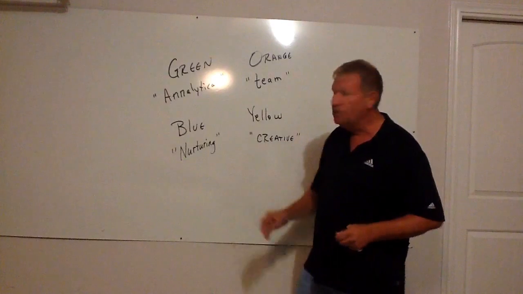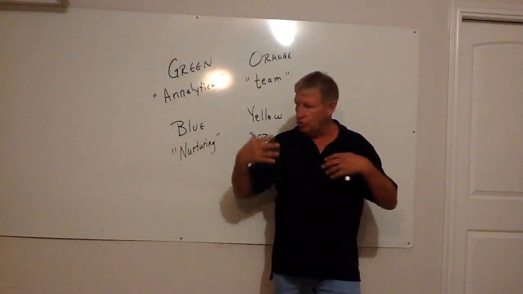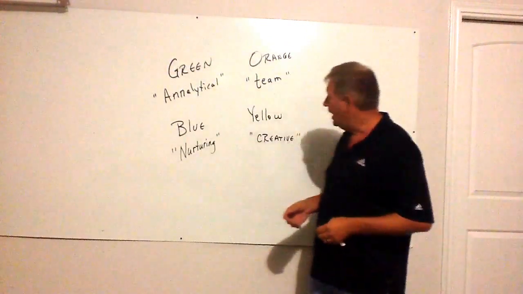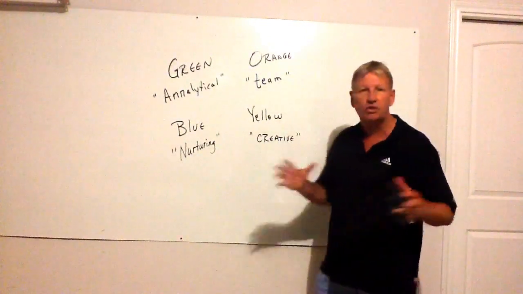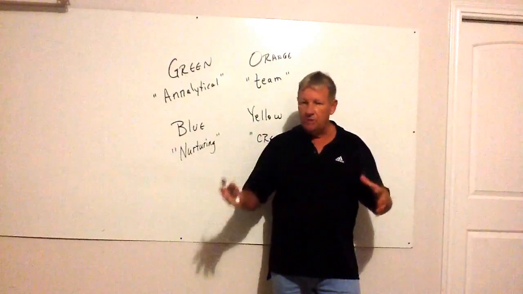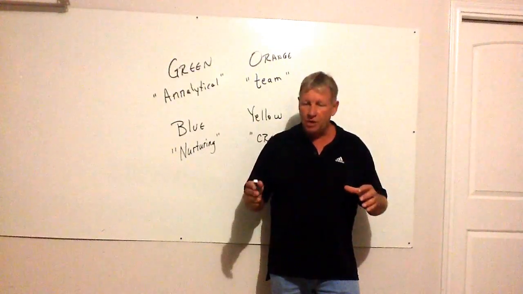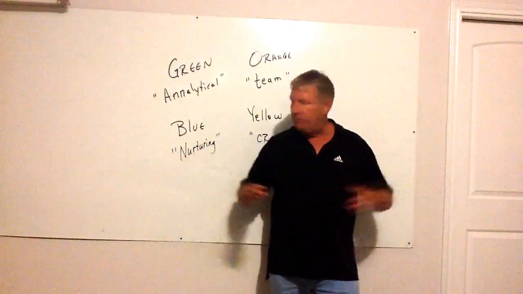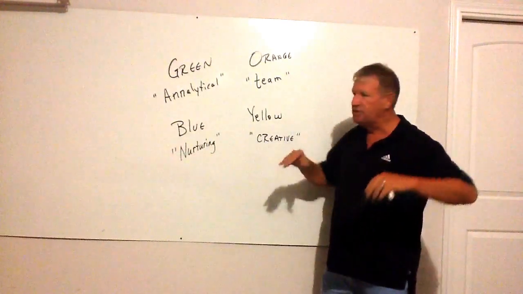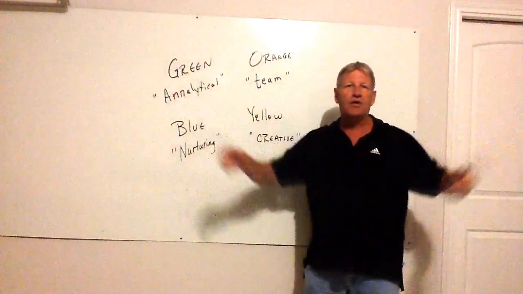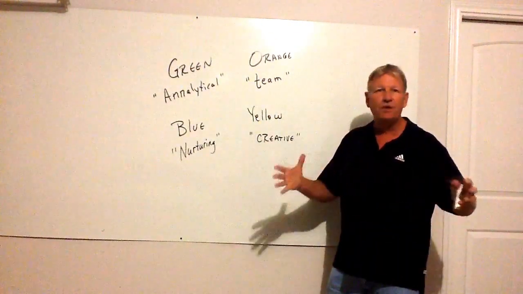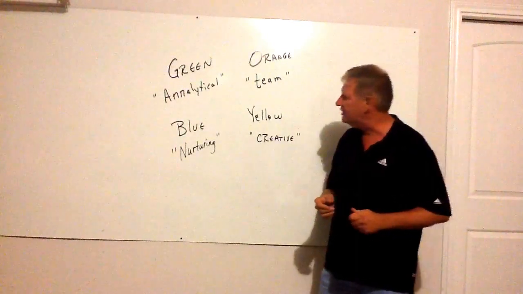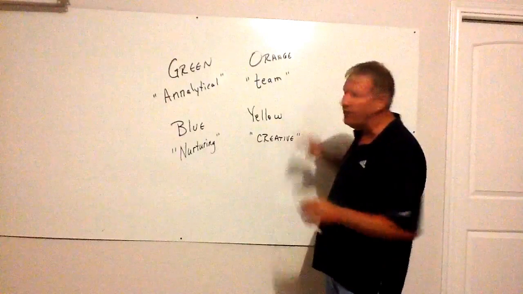If you're blue, then you're a nurturing person. You're all about other people. What can I do to help other people? And if you're a yellow person, then you're creative. You might be very musical, but you also might be very creative in ideas. You might be somebody who gets the answer that nobody else sees. While everybody else is busy, you're stopping to take time to smell the roses. You might see something that nobody else sees. So in a nutshell, that's what they are.